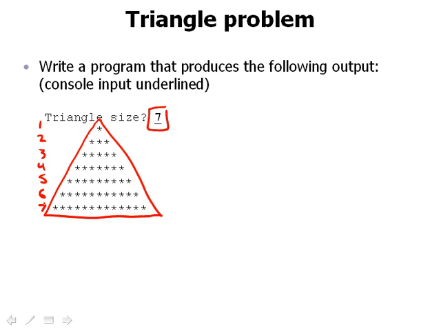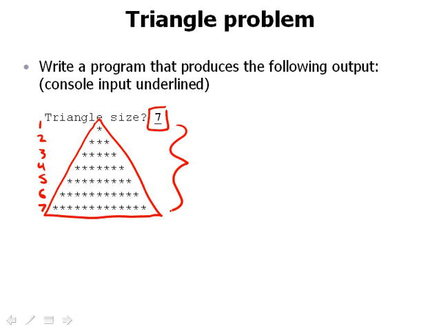So this program has a couple of aspects to it. One is we have to do the user input, and the second is we have to produce the triangle figure that matches the number the user typed. I'd like to use a loop to represent the repetition on each of the 7 lines of the triangle here. And I'd also like to make a method that draws a triangle at a given size. And so we'll accept a parameter to that method.